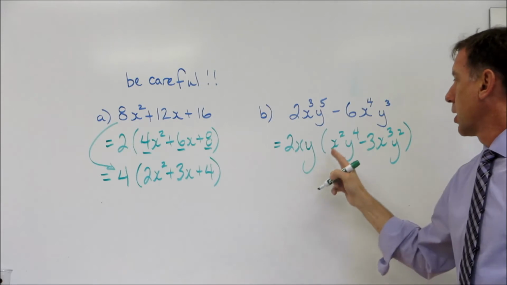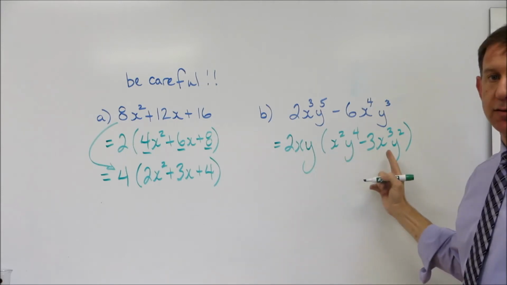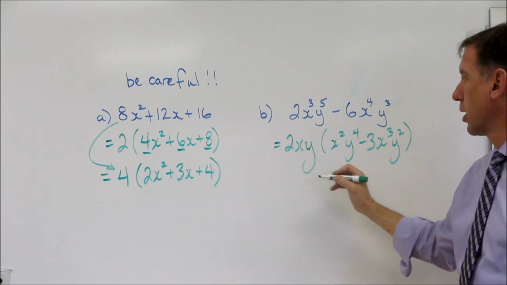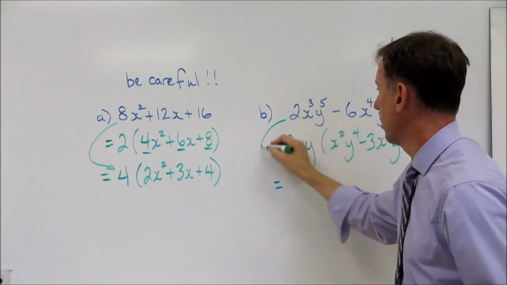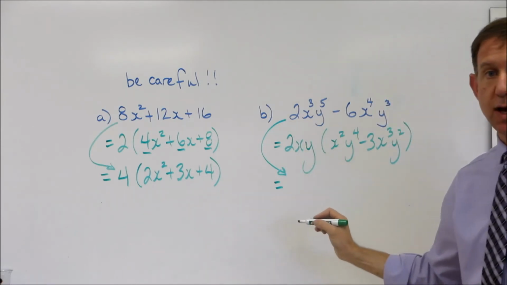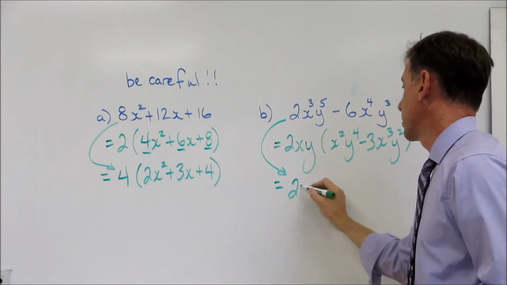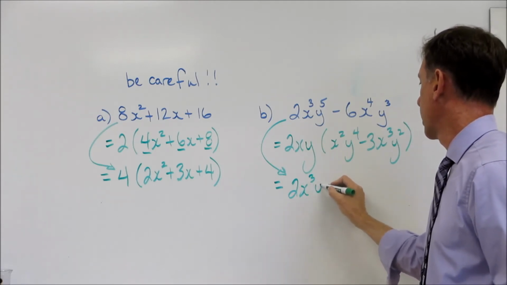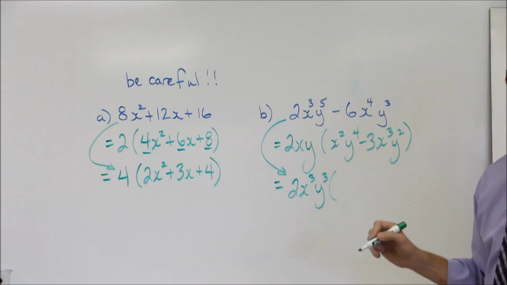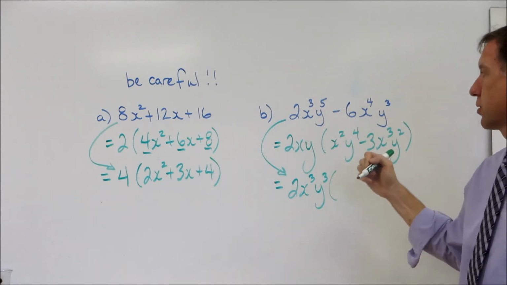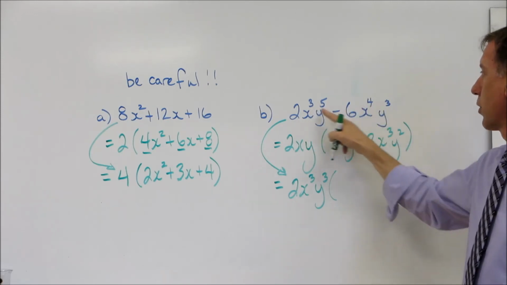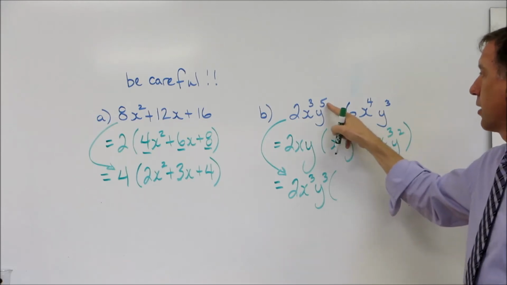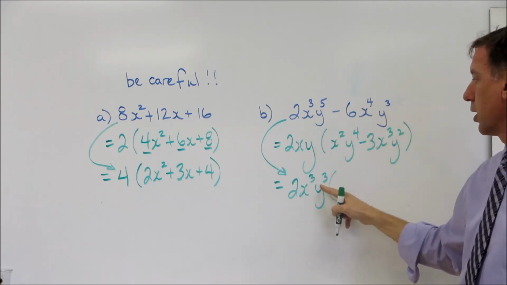And you can see we still have common x's and y's in both terms. So that, again, like this case over here, needs to be factored further. The expectation is that you take out as many letters as you can from each term. So what should be divided out as the common factor would be 2x cubed and y cubed as well. You can always scan the exponents, look for the lowest exponent. You've got a 3 and a 4, so the lowest is a 3. So you're dividing out x cubed. And for the y, it's the same thing, a 5 and a 3, so the lowest is a 3. We'll divide that out as well.